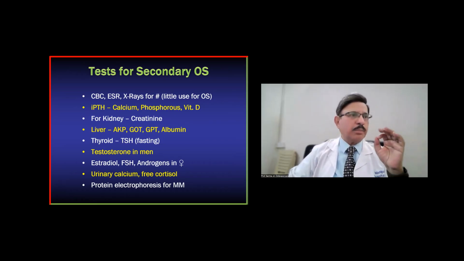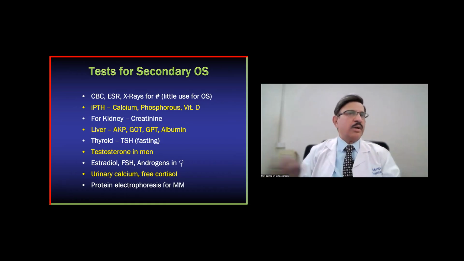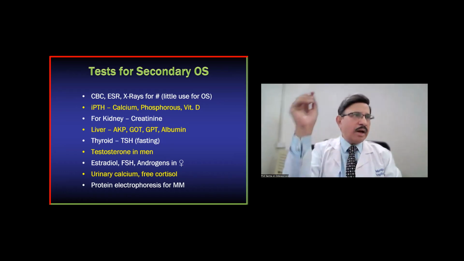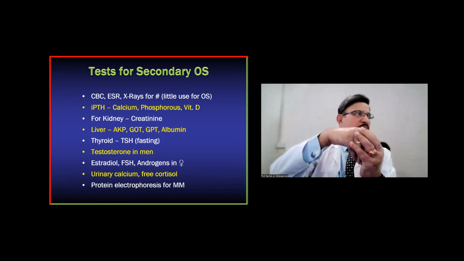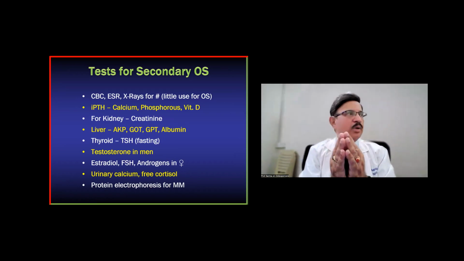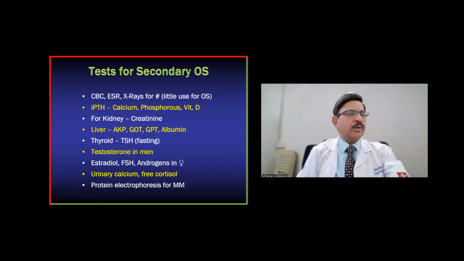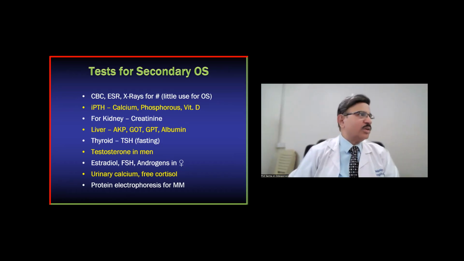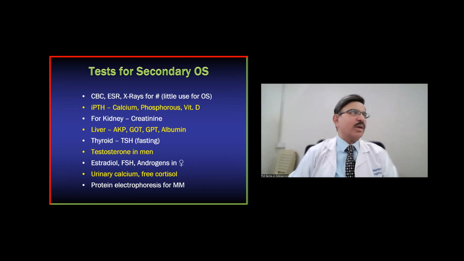Take the sample in the morning, in the fasting state, draw the venous sample from the cubital vein, put it in a container, and dip it in ice. All around it will be 5 degrees, not more. Then only the parathyroid hormone will not deteriorate. Otherwise, if you leave it at room temperature and send it to the lab at 12 o'clock, they analyze the next morning, PTH will be 0, and they report no PTH. And then you think there is hypoparathyroidism. Wrong. If you don't send the sample properly, you get a wrong result.